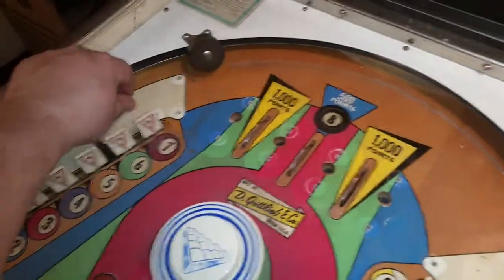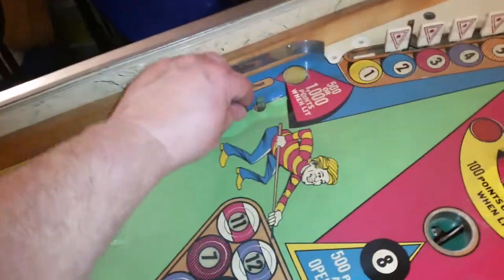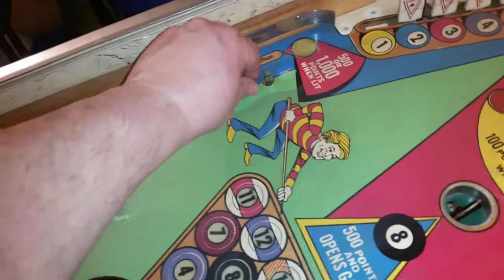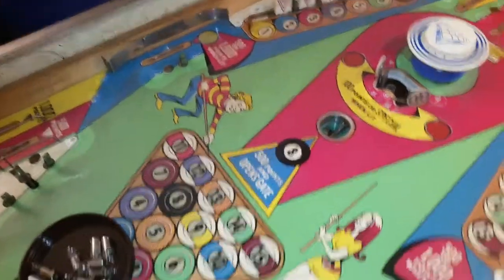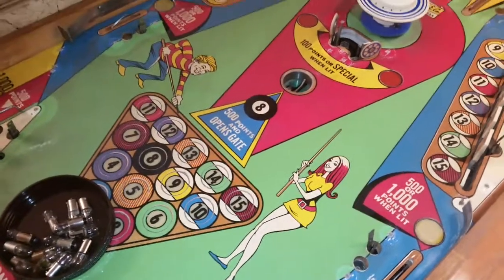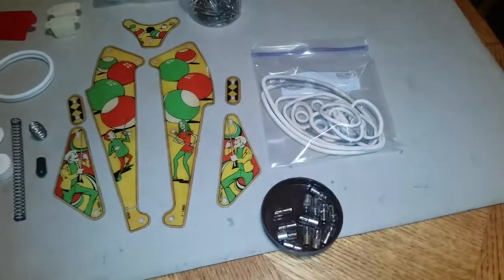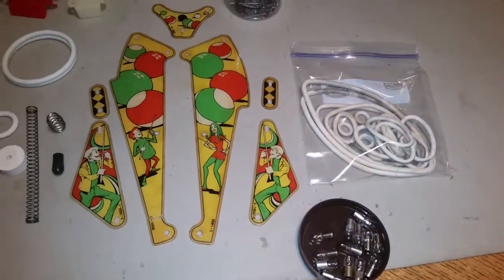So, almost done here. All right, I think we got them all. All right, I guess we can go get the cleaning supplies and start cleaning. Yeah, before we start cleaning, I thought I would go ahead and show you all the stuff I took off.